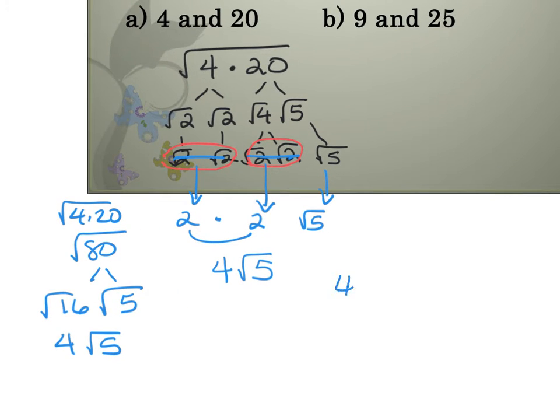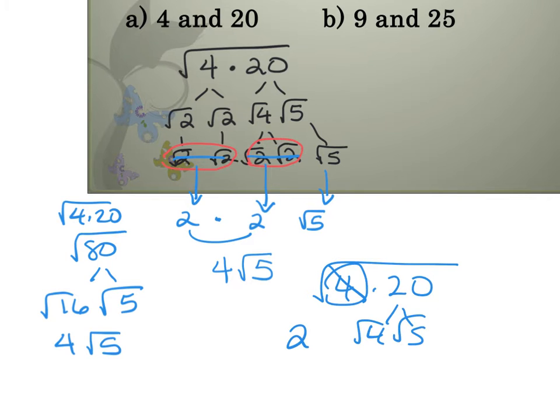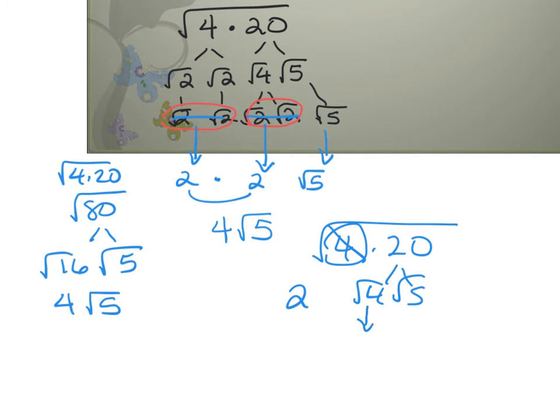Up here, if you would have realized from the beginning that 4 was a perfect square, you could have just square rooted that and then started working on the 20. And then found the 4, found it was perfect, bring it out. So however you want to break down your radicals. Most calculators will not simplify these radicals. You will need to learn how to do them by hand.